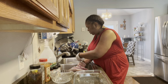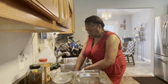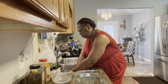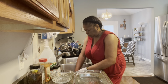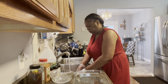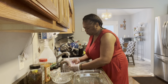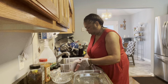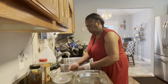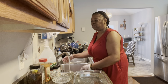All right, I have my water, putting that fork in there. And now I am going to let this water out here. Okay, my water is out. The fish are nice and cleaned out. Now I need to wash them with some vinegar.